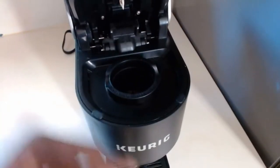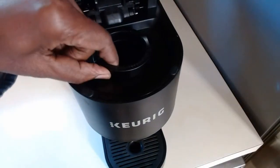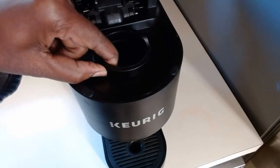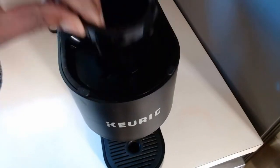You can take this out to clean it. And the little trick that I found when I'm using this is there is a little thing here that you just push down. It's like a little ring. You push it down and then it's very, very easy for you to lift this up. Once that is out, it's all around it.